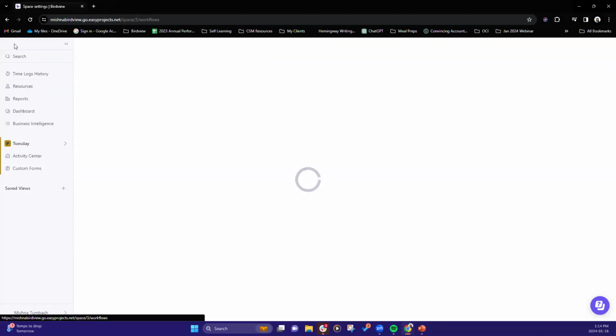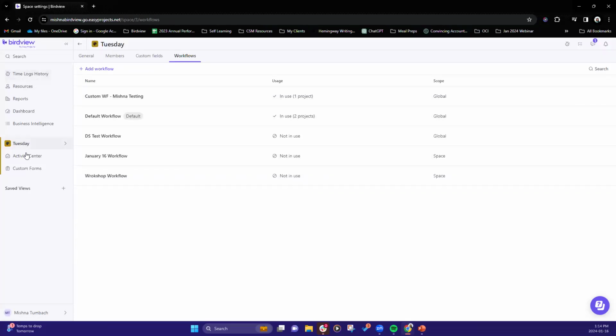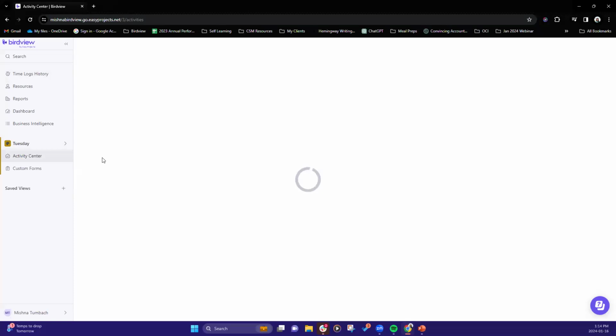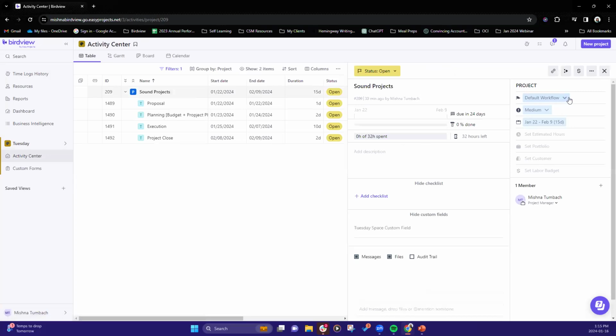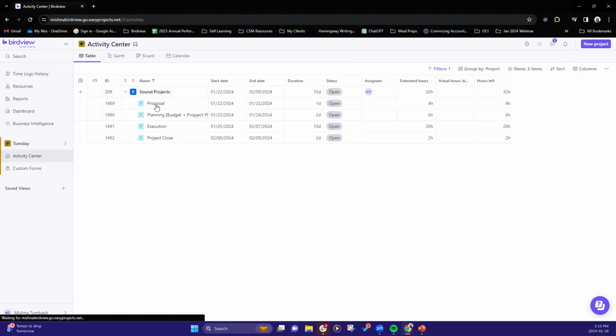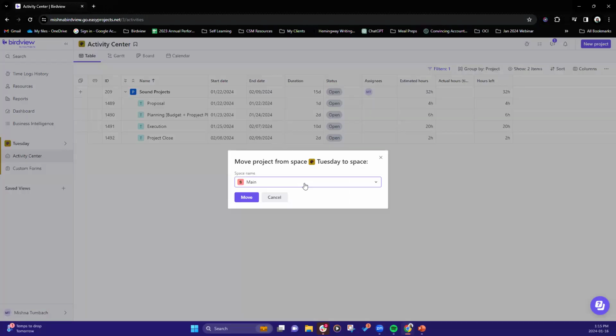But if, let's say, I go into a project, let's go activity center, and I'm going to click on the project details to assign this workflow to this project. January 16 workflow. Perfect. Now let's say I want to move this to a different space.